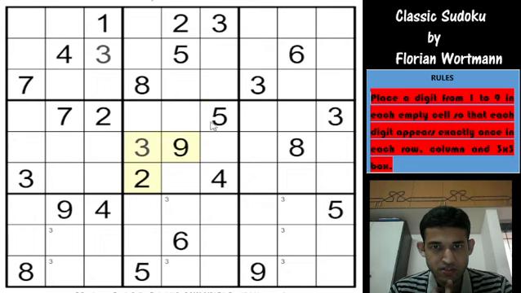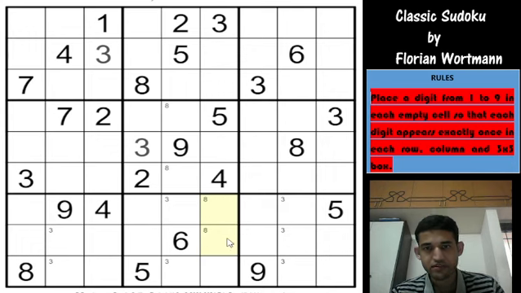Okay, this box catches my eye. 4, 5, 2, 3, 9. Remaining digits are 1, 6, 7 and 8. 8 can't go here, 8 can't go here, so 8 must be in one of these two cells. And 8 must be in one of these two cells in column 6, because 8 is here, 8 is in one of these two cells, and 8 cannot be in row 9, so that gives an 8 here.